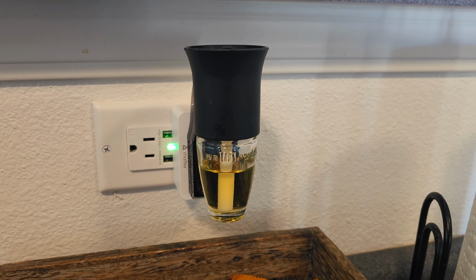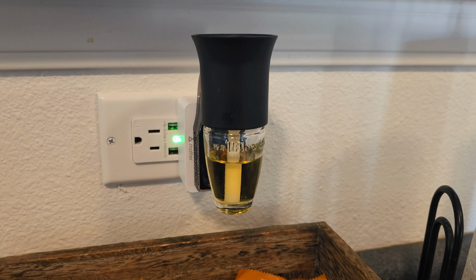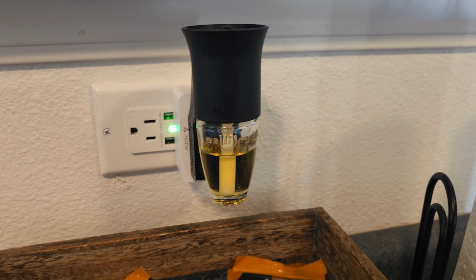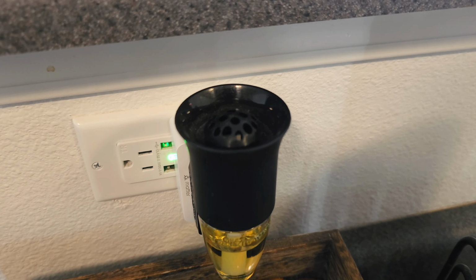Okay, one really fun and simple use for a smart plug is to plug in an air freshener. Most air fresheners do not have the ability to turn on and off. They just basically run 24/7 until they're completely out, and then they start to stink. But what you can do is actually just set up a schedule to have this thing turn on and off at set times throughout the day. It takes a little bit of work, but it's not very hard at all. So that's one really fun use for a smart switch.